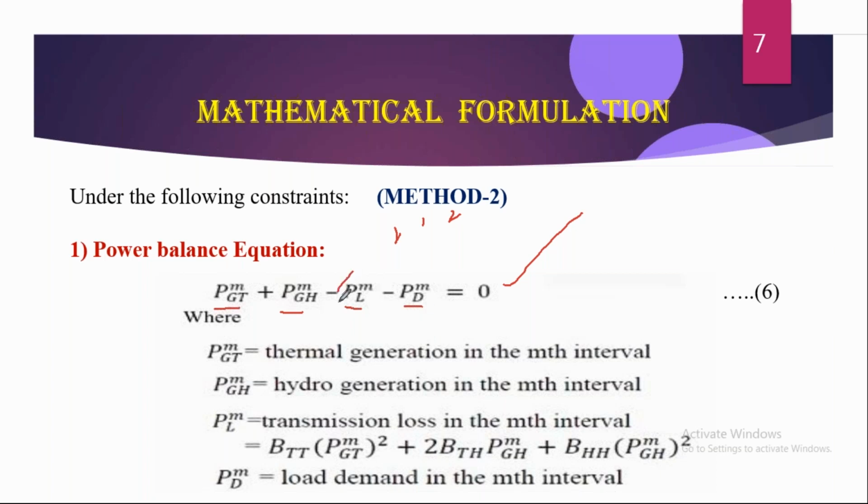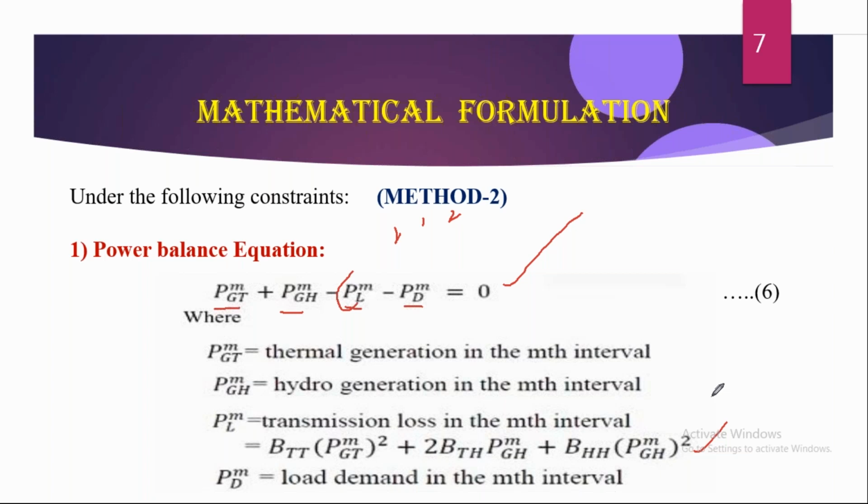And while calculating the power losses, we have to use this transmission loss equation. But in the case of method 1, there is a different approach to calculating the transmission loss value. In the first method, the losses are calculated based on statistical analysis, that is, by taking the previous data and comparing everyday calculations, they can identify how much loss is occurring in the transmission line. But in the second method, without any comparison, they directly calculate by using this transmission loss formula.